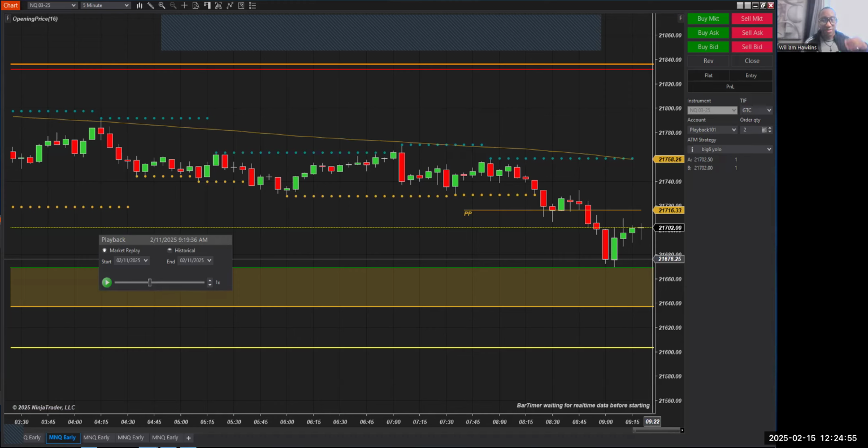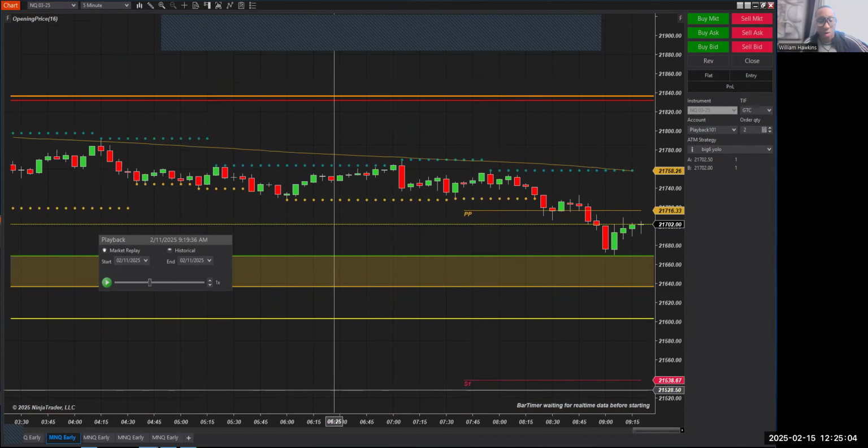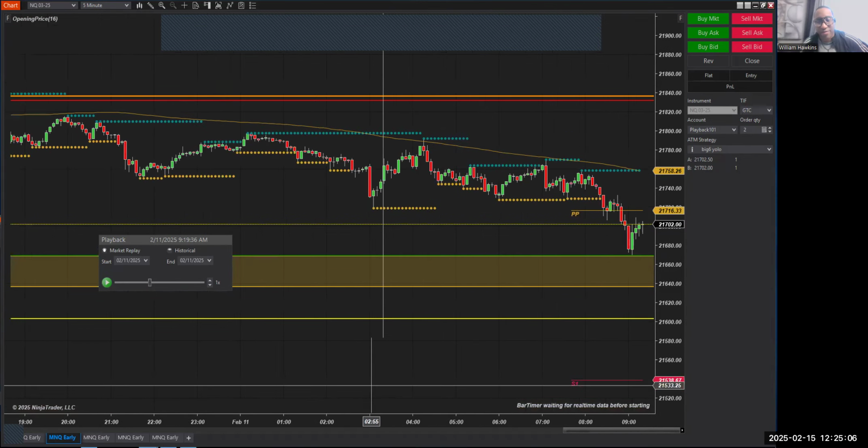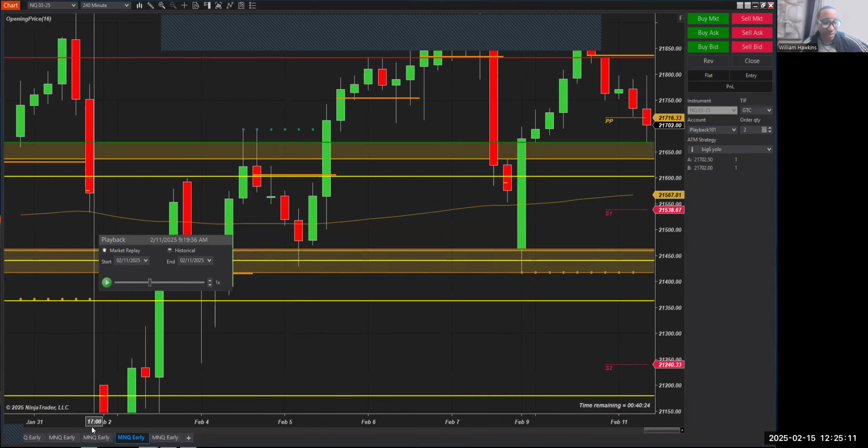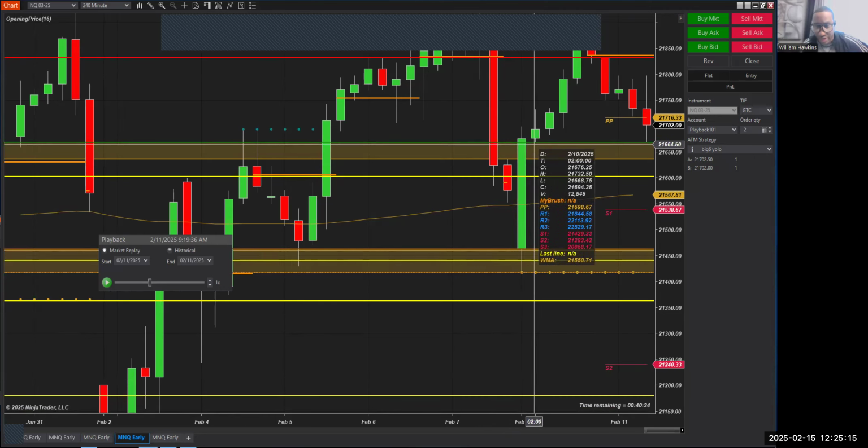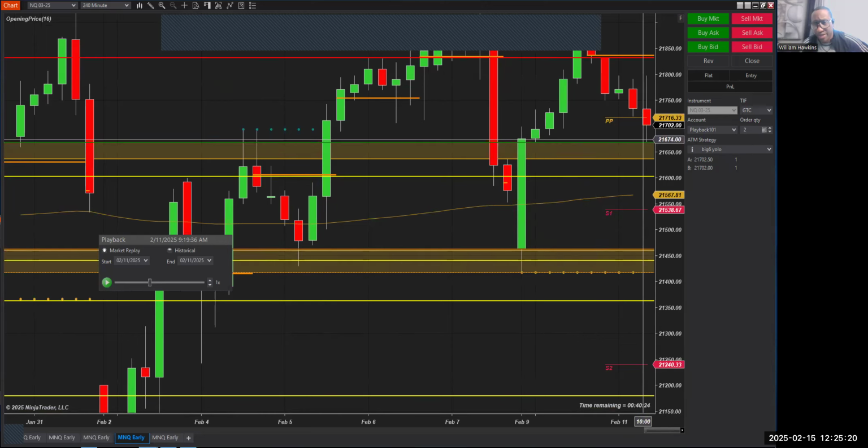But you can be patient if you have certain levels that you marked up. Just be patient and wait for the market to get near those areas so you can make money. But I always mark off everything because you never know when it's going to happen. That 4-hour level was from, what date is this? It was created on the 10th, and by the next day, the 11th, it came down to it and bounced perfect. So if you would have had that marked off, you would have made money in the morning.